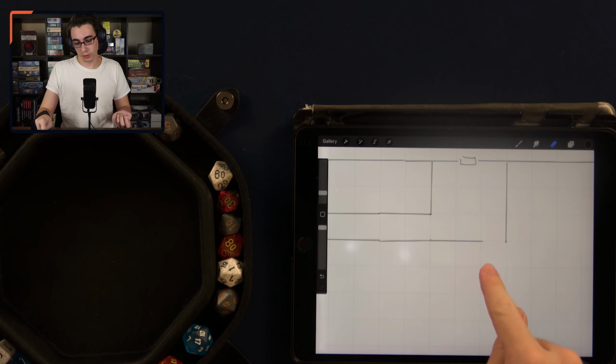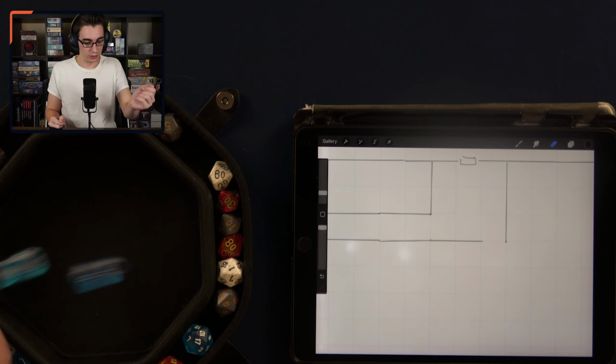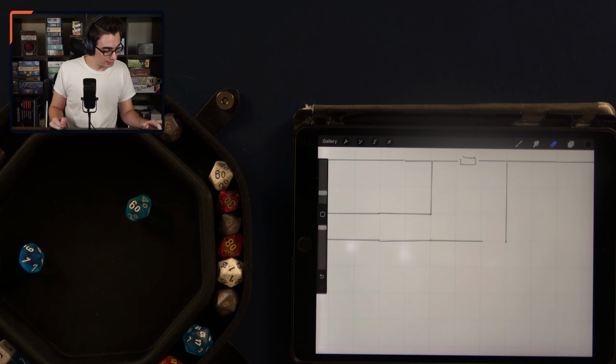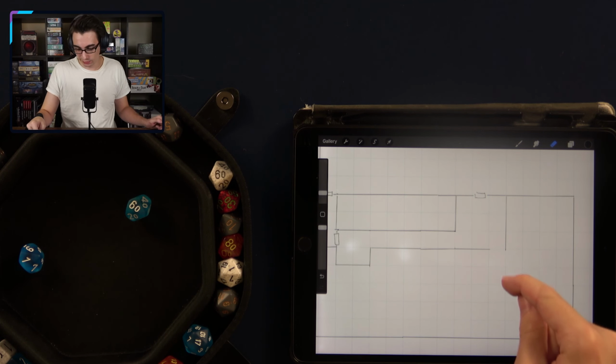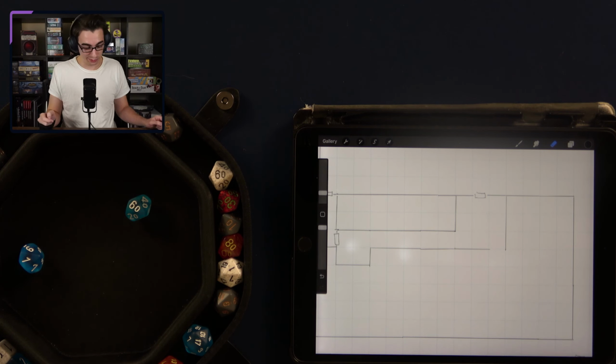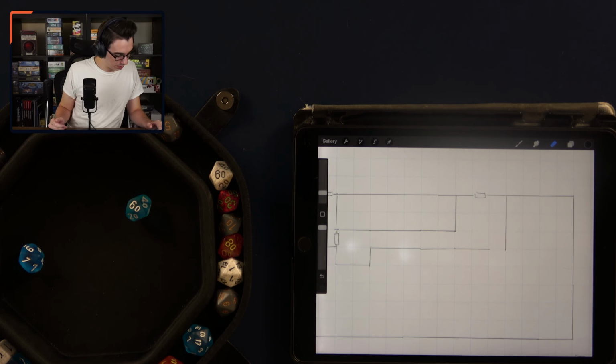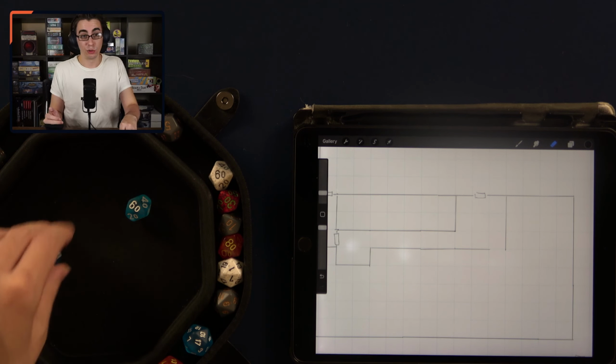All right, so let's see what's going on with this corridor going down from here. So let's do a corridor roll, and that is 61, which a 61 means there is a room straight ahead near. So it goes 20 feet straight, and then there's a room. So once again, there might not be a lot of room for this room, but let me roll for the room size and then see if I can make it fit, or maybe I'll just forego the 20 feet straight ahead.